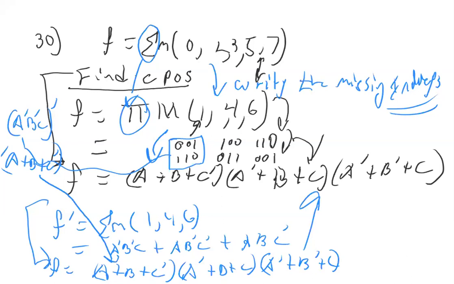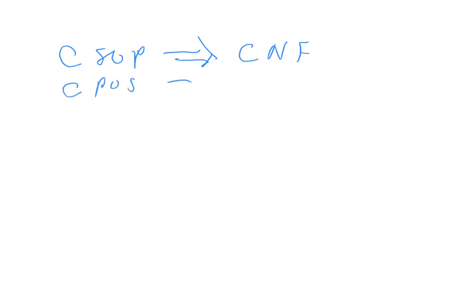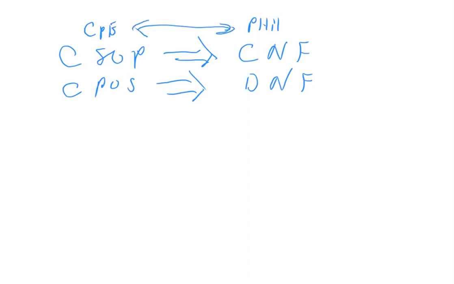So you'll see canonical sum of products directly maps into conjunctive normal form. And canonical product of sums directly maps into disjunctive normal form. And this is from the philosophy department. And this is from the computer engineering department. And they're basically talking about the same things, just that they have a different notation and a different name. But they both have De Morgan's theorem. So there are certain things that don't change.